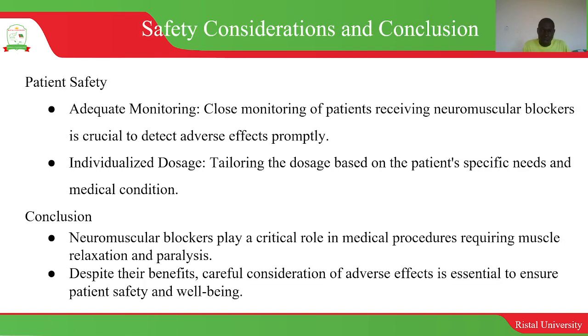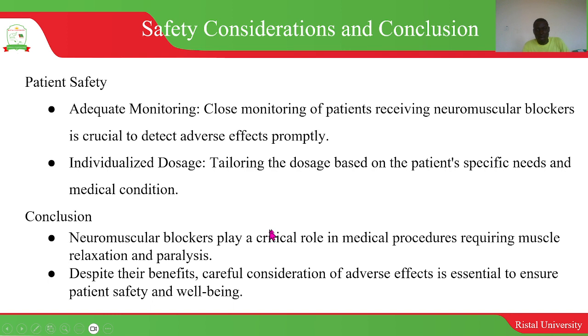Patient safety, and in conclusion, we said adequate monitoring is needed. Close monitoring of patients receiving neuromuscular blockers is crucial to detect adverse effects promptly. We can also use individualized dosage therapy so that we tailor the dosage according to the needs of that particular person or according to the condition of that particular person if he has another medical condition or etc. So in conclusion, we said neuromuscular blockers play a critical role in the medical procedures requiring muscle relaxation and paralysis.